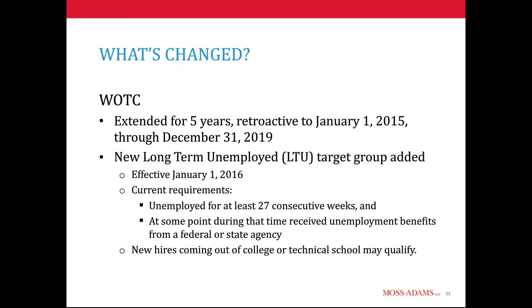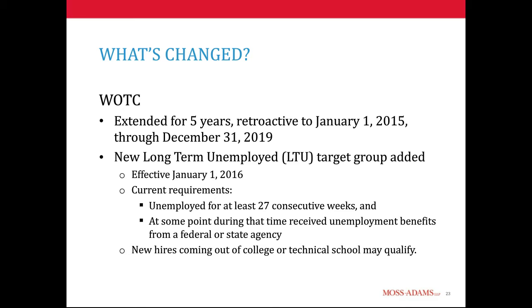A big change that was included in the PATH Act is an extension for WOTC for 5 years. That's really exciting. That's the first time we've had a solid 5-year extension in a long time. The extension is retroactive to January 1, 2015 through December 31, 2019. There was also a new long-term unemployed target group added. We are referring to the long-term unemployed target group as LTU. Currently, the LTU is available for new hires beginning January 1, 2016.